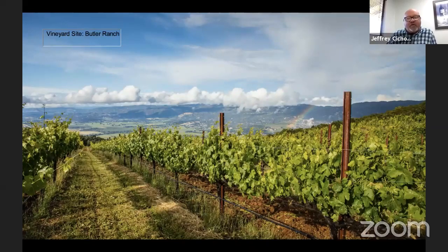One of the tenets is also allowing the natural world into the vineyards. We're favorable to beneficial insects and birds, and we have a lot of animals. There are wild animals up here. This mountaintop vineyard, Butler, has a bear which comes in and eats hundreds and hundreds of pounds of Malbec grapes every year.